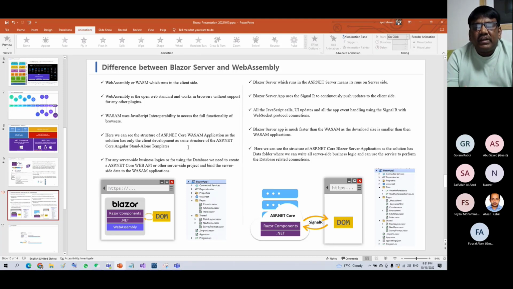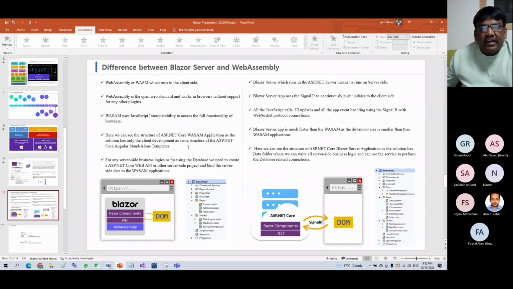For example, we create one button in our HTML design in our Blazor server application. When we click the button, we are creating an event. That button click will be sent to the server, some business logic will happen in the server, and again the data will be loaded to the client page. So these are all happening through SignalR in our Blazor server applications.